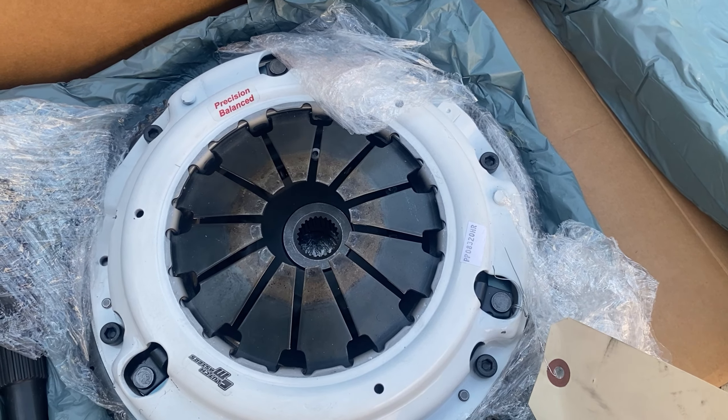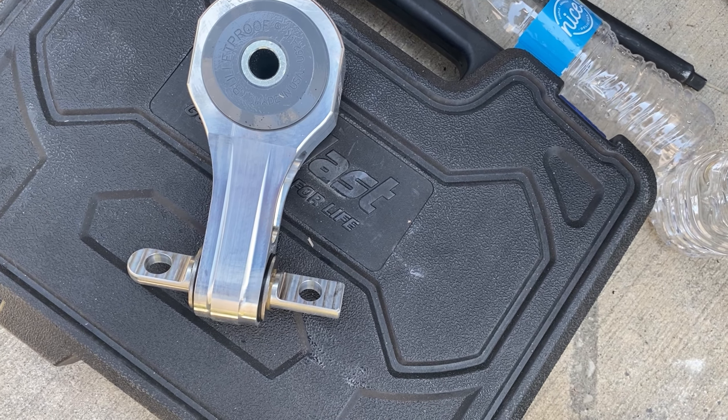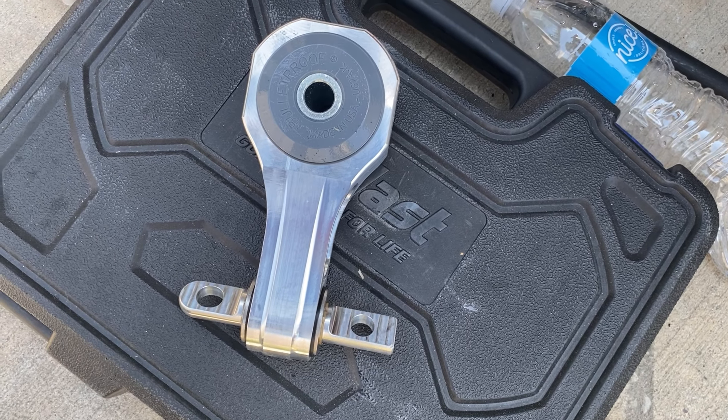I've gotten the axles put in now. I just pulled out this old engine mount — just look at it. That rubber is definitely cooked; it's seen better days. We're moving on to the new hotness, which is this very nice piece I purchased from Hasport — got it quickly off Amazon. This is going back into place. It's definitely going to help with the back-and-forth rocking, allow the torque to travel more to the wheels, and give a more rigid, braced feel — not to the point where it's uncomfortable. It helps reduce engine vibration that can cause internal damage. I'm not going full solid mount because that's a race car thing; this piece specifically addresses that vibration for daily driving.